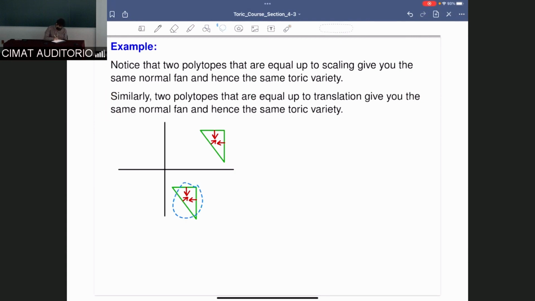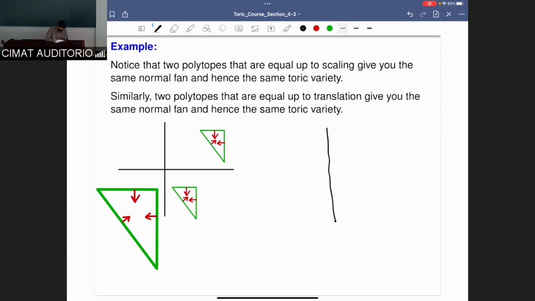And if yet another friend likes to scale this one, and this friend works over here, well, one thing that could have happened is they just scale these NF guys, but they scale them back. They have not really changed direction, so they are just the same when you scale them back to the correct ones, going between lattice points, like the first one in the perp. Then you see again, you get the exact same normal fan.